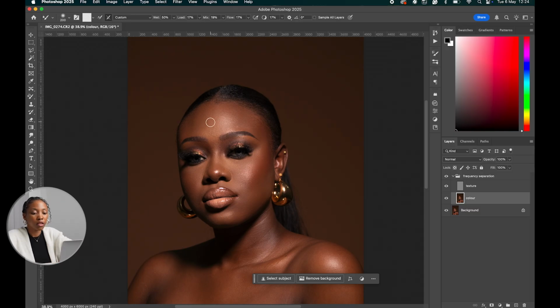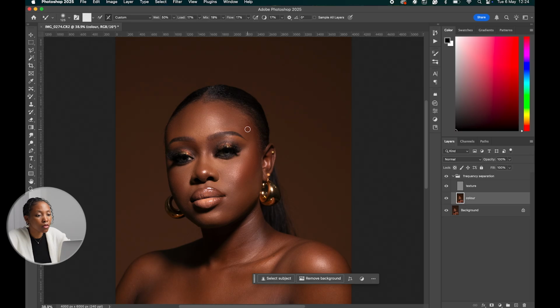Cool. And then lastly, do the forehead for her face, and then we'll move to her neck and arms. Cool. There is a particular blotch here I want to take care of. Yep, all done. And then here as well, just blend that area.